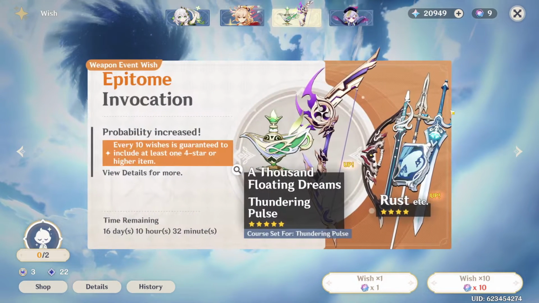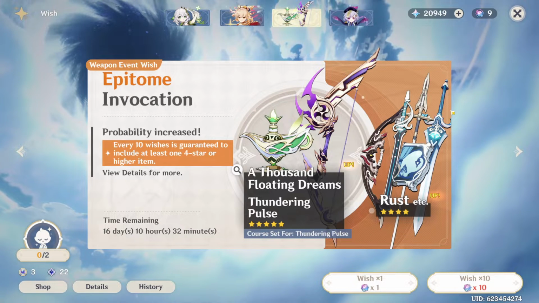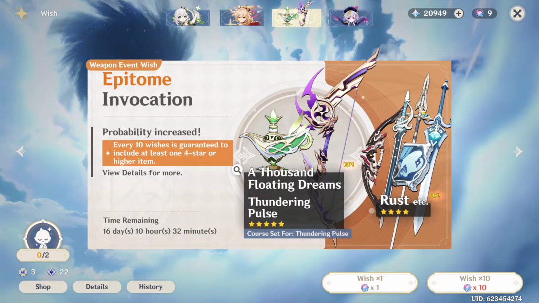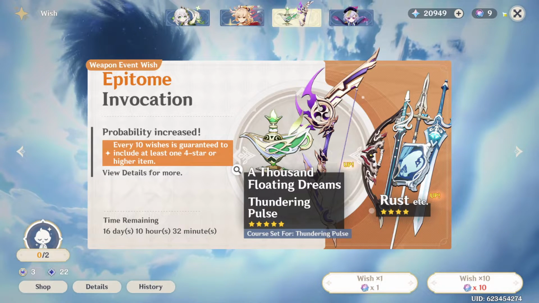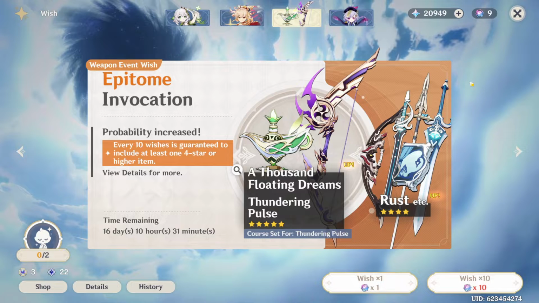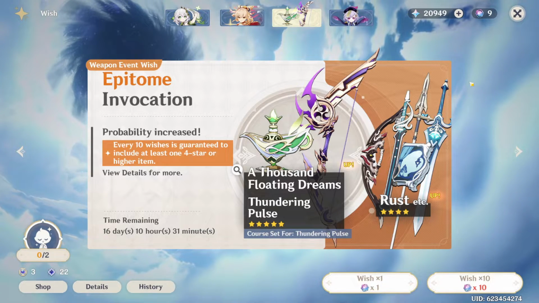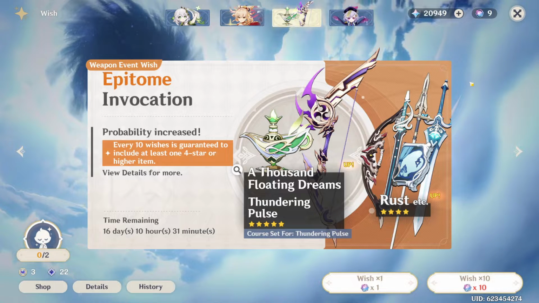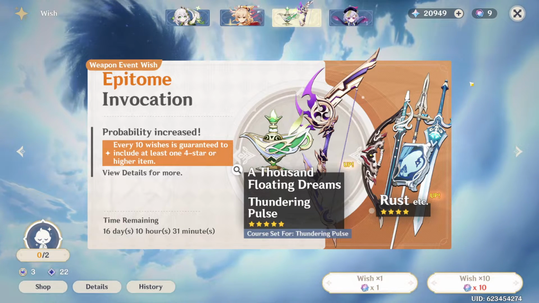Now for the weapon. Of course, weapon banners are a scam, so don't pull on them unless you have like 200 wishes, and yeah, I am saving for, let's say, another video, if you can say that, where we're gonna do a massive pull on something. I'm not gonna tell you what.